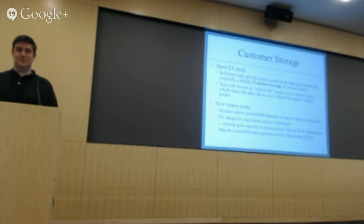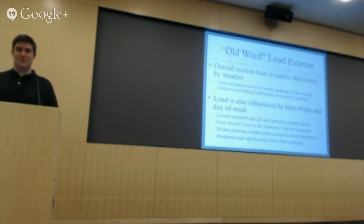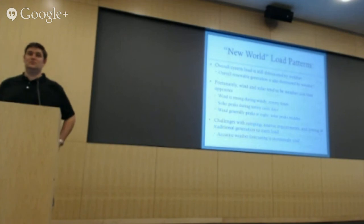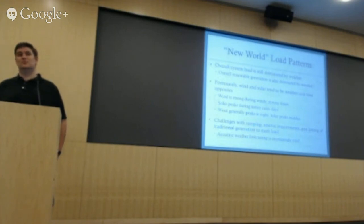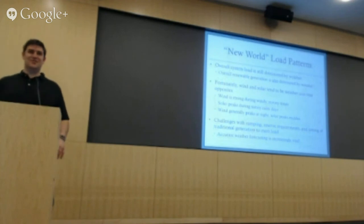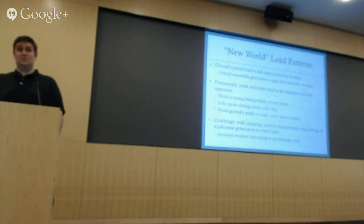Another difference between the old world and the new world that occurs to me is that the old world control of generation and usage was centralized, whereas you're moving to a more distributed control situation. In your transmission you have different units that control the transmission, but these are controlled over long distances. And I'm wondering, all these different industrial control systems that are controlled remotely, are the new installations being planned for them built with more security?